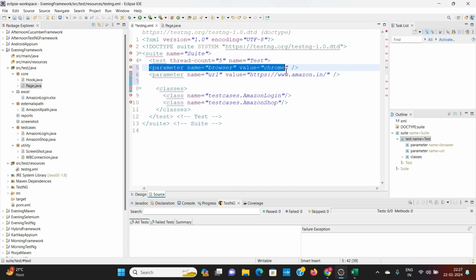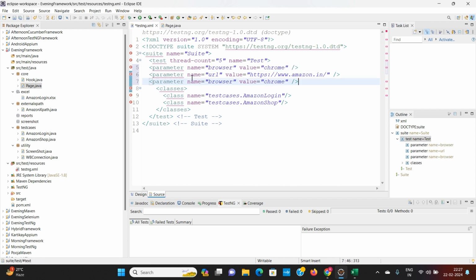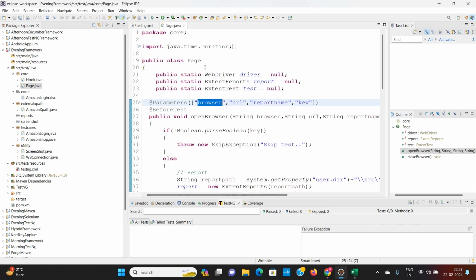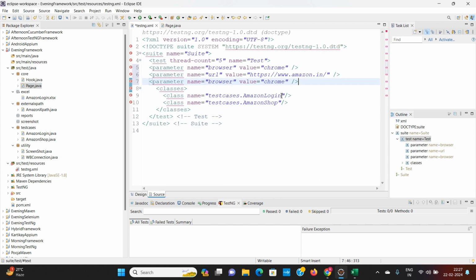Then parameter is report name. Report name, say, Amazon shop.